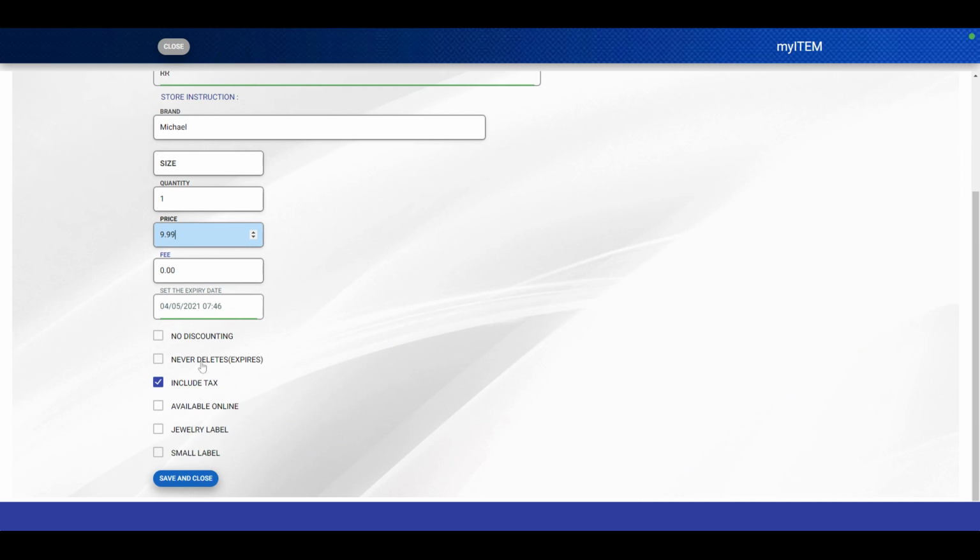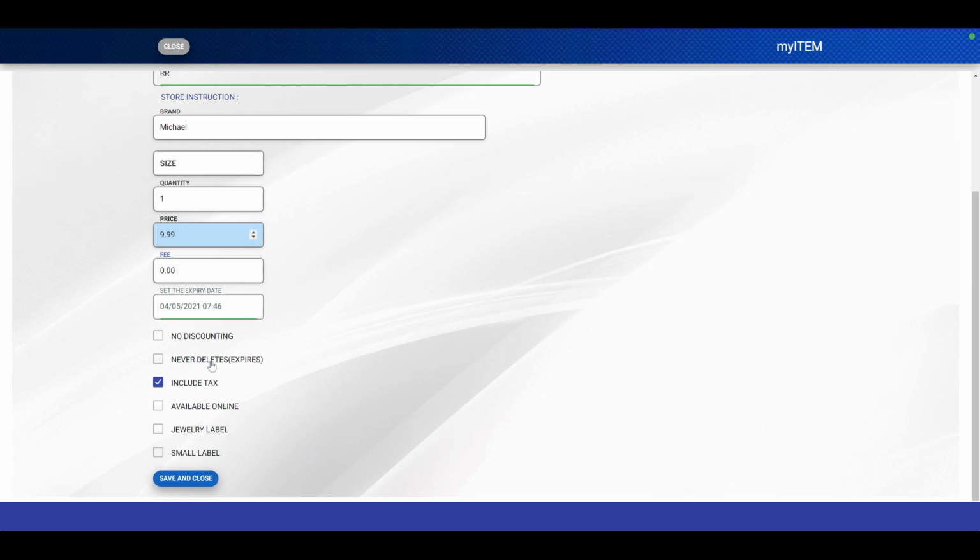And then the rest of these items here, you really want to talk to your location owner and make sure they've communicated to you what they want you to check off and what they don't want you to use, because right now we let them have the option of choosing these things. No discounting would be if you use an automated discounting, like time-based discounting. If they haven't told you about that, then you don't need to worry about it.